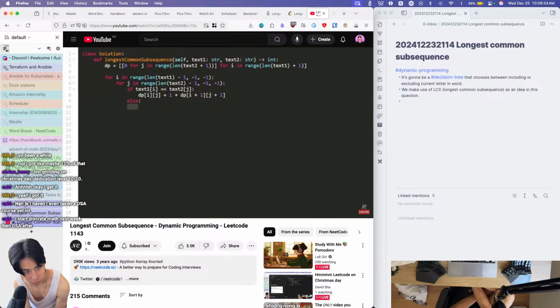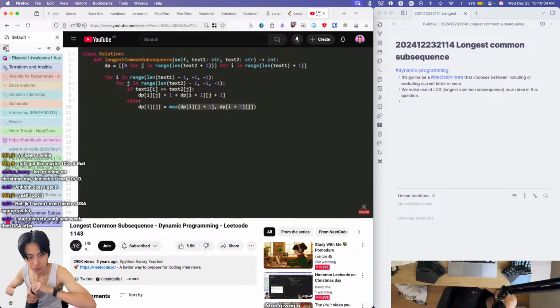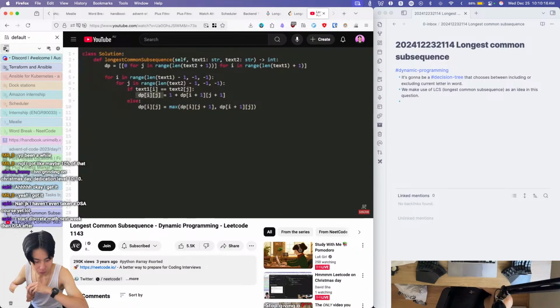And if they don't match, that's the else case, so we're doing something different here. We're going to put a different value for dp of I, J. In this case, we're finding the maximum of two values. What are the two values? The value to the right of this position, so we can say dp of I, J plus 1, that's the right value, and the value below, the bottom value. That's probably my biggest issue, not understanding how to identify I and J for that. So we're finding the maximum of these two. We're not adding 1 because the characters did not match each other. But basically, these are the two cases. We're just filling in a different value depending on what the case is.